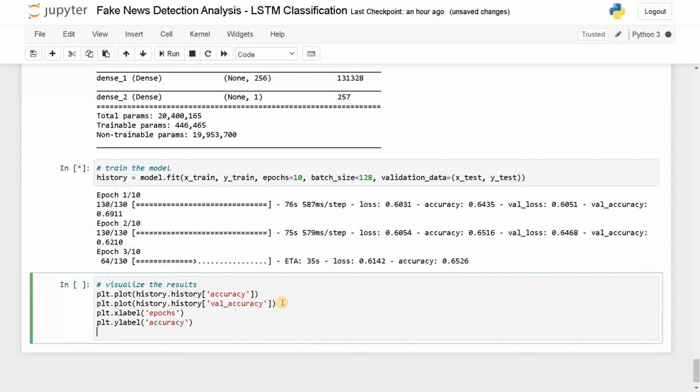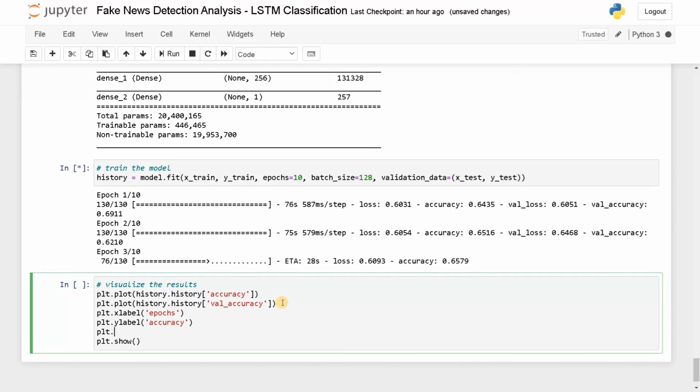You can specify the legend and show. So plot.show, before that I will specify plot.legend. I will say train and test. So that is done. Using this we can visualize the results for the accuracy. Similarly, you can use this for the losses also.